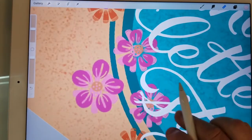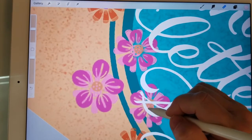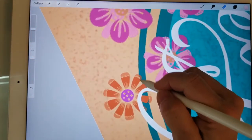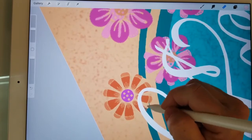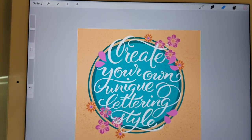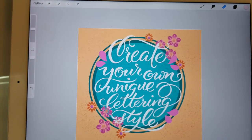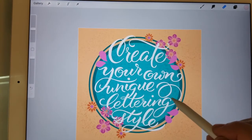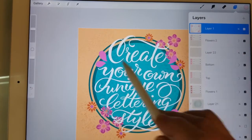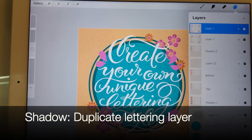And I would only do this once I was happy with where everything was, because then it would be hard to change it. So I think that's looking good, and I'm real happy with how all of that's working. And so now I want to create a second layer of the lettering and these little teardrop things so that I can add a shadow. So I'm going to duplicate it.